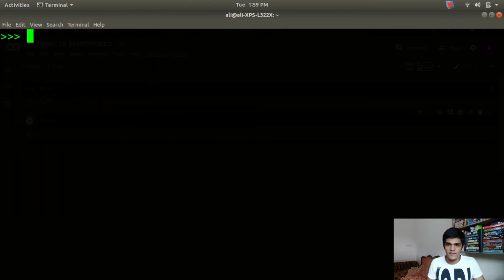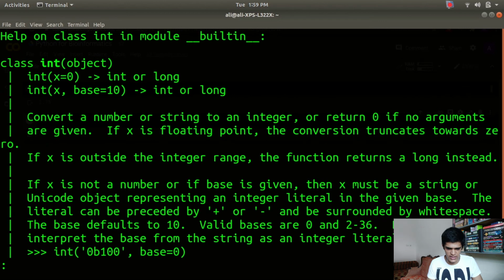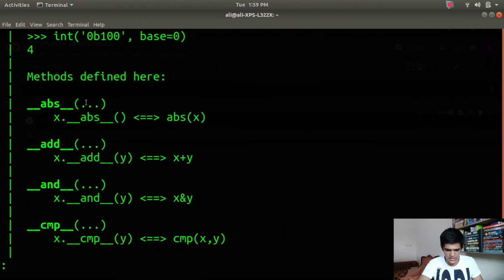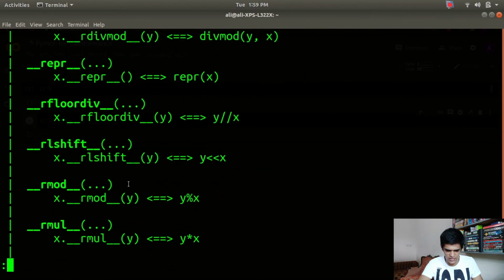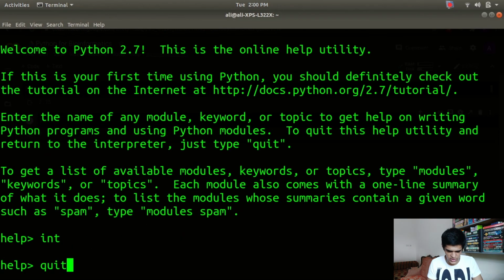ATGCTATAGC. Okay. Now there is another important thing that I would like you to get familiar with in Python, and this is the help function. Whenever you are unable to understand anything about Python, you can use this help function. This is telling you how to quit it and how to get the things. So if you want to see what an int is in Python, just type int over here and hit enter. It's going to tell you which class it belongs to, what it does, how many methods of int there are, and you can keep exploring things over here. If you want to quit, just type quit and hit enter.